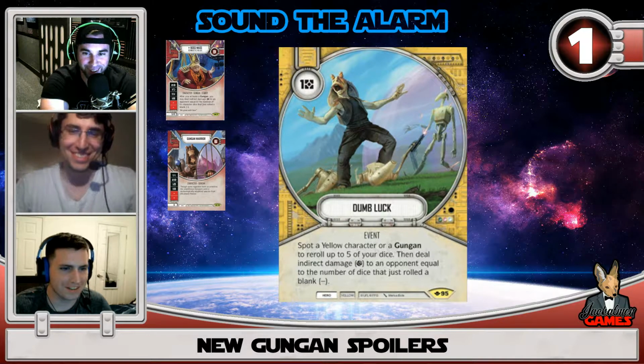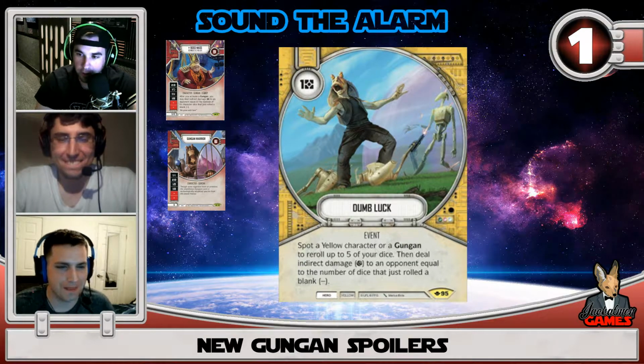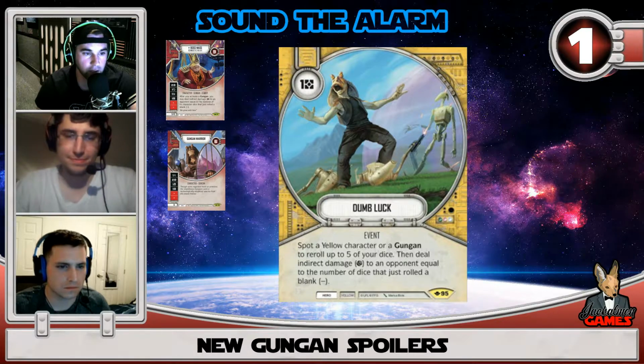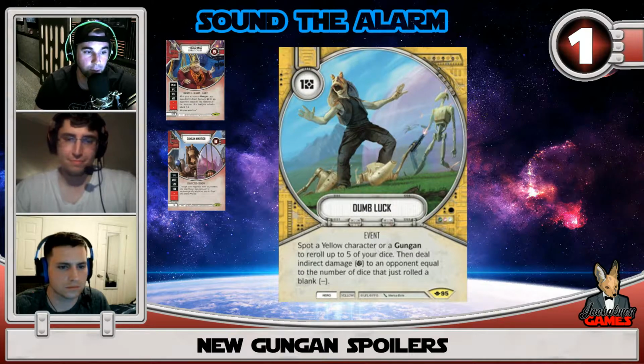Talking about dumb luck, Kevin, thank you so much. So Dumb Luck is a 1-cost yellow hero card. What's nice about this is it gives you a spot for a yellow character or a Gungan. Obviously you have to have something yellow to play this card in your deck. But it lets you re-roll up to 5 of your dice, then deal indirect damage to an opponent equal to the number of dice that just rolled a blank.